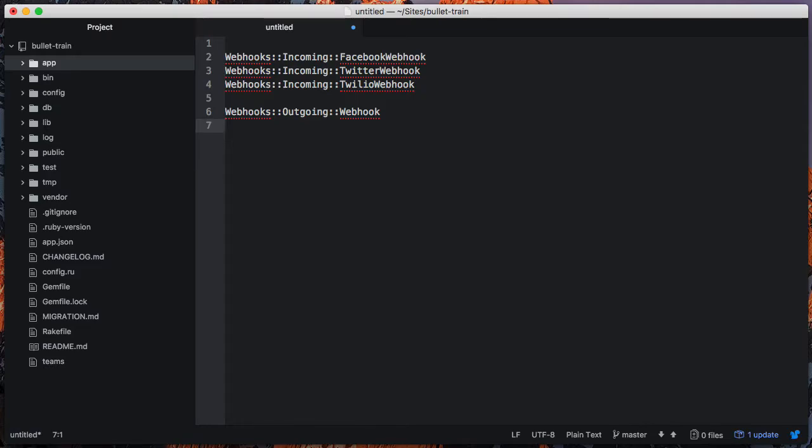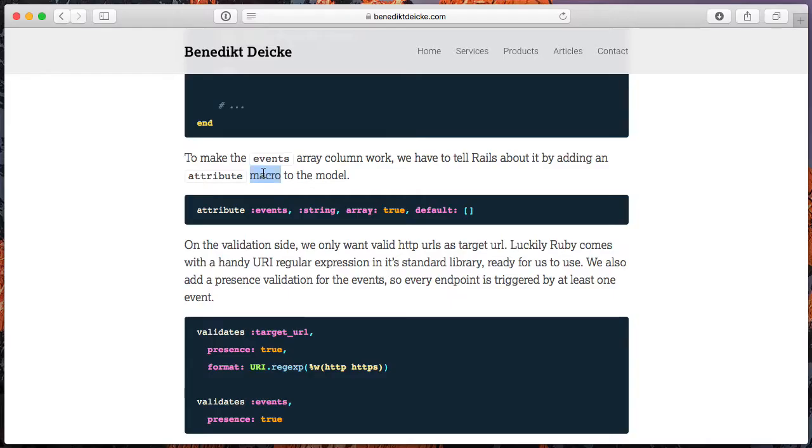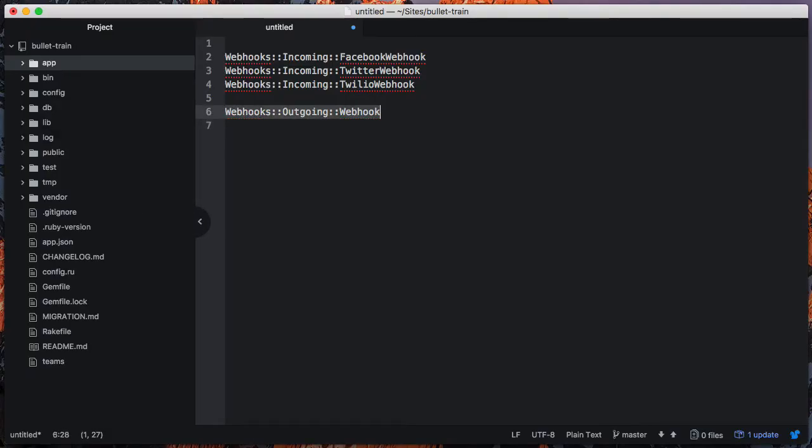So for example, when somebody creates an endpoint, they are registering an endpoint that we are then going to target. So this might be the individual webhook, but we also want to have an endpoint, and that's going to be something that a user registers.